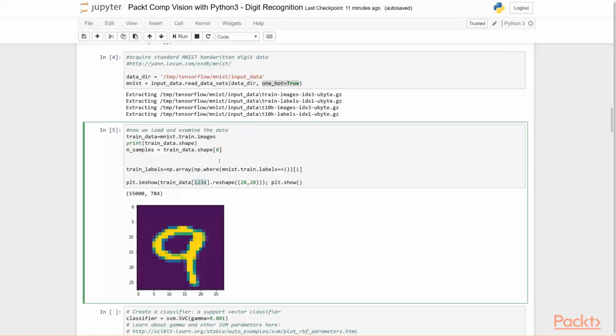Here's an example. This was 9, it looks like. You can load example 1000. Okay, it's a 6. And this data already comes in a 1D array, so that was why I used the reshape here and passed the 28 by 28 tuple, in order to convert it to an actual image that we can see. Okay, great. So our data is loaded and processed in a ready-to-use form, so we can actually begin actual machine learning.